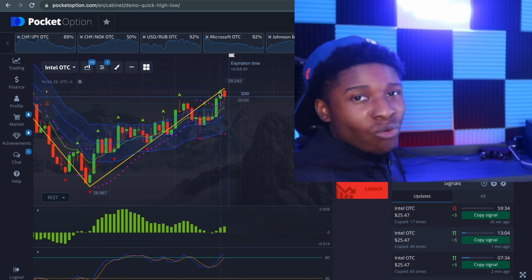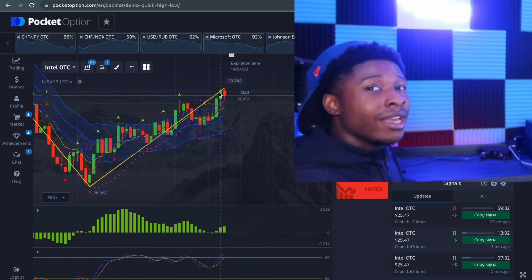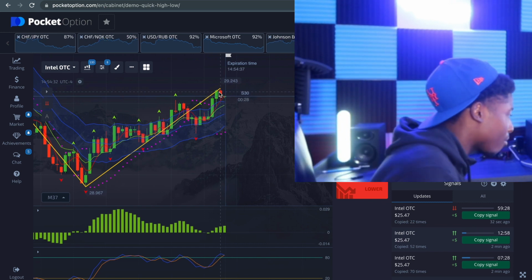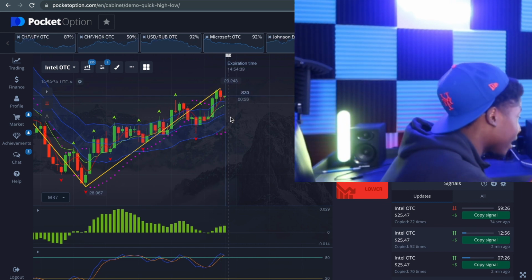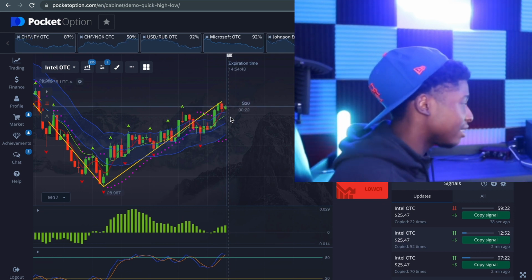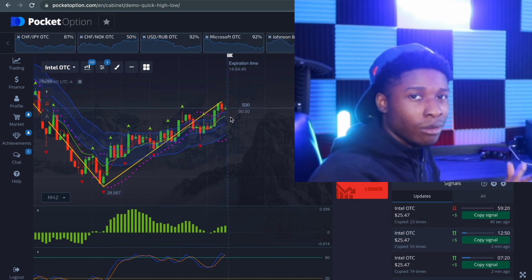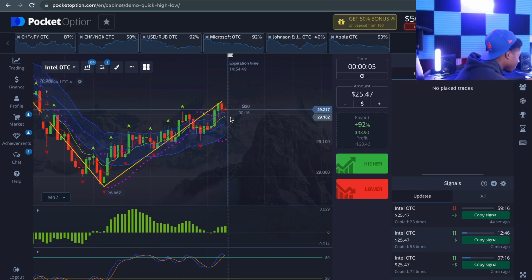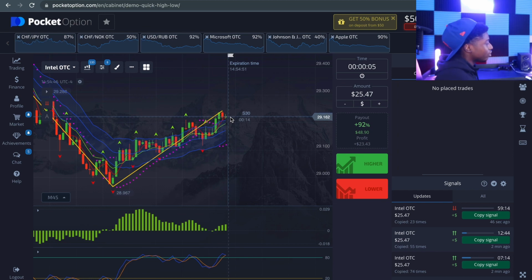So I knew that once that little red came, you see a couple more green, get it at the highest point, and then boom, it's going to drop back down. Now that's not always the case, but as soon as it hits the Bollinger Bands, you're going to have some support and resistance, and then once it breaks more and more, that's when you could go with the trend, go up, guys. But let me show you again if this strategy works.